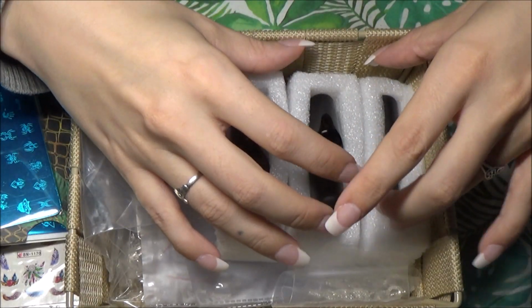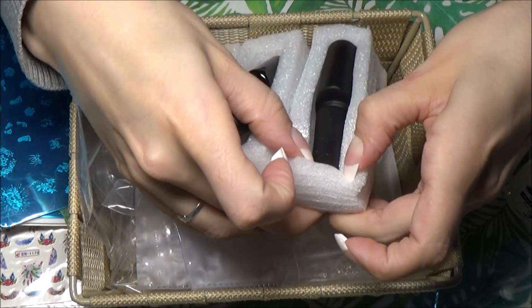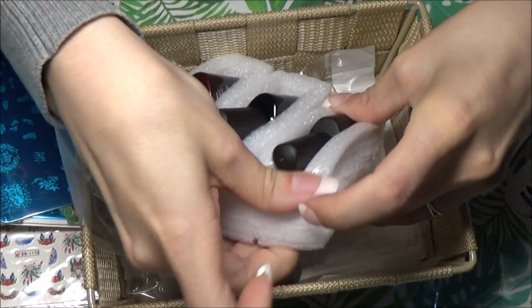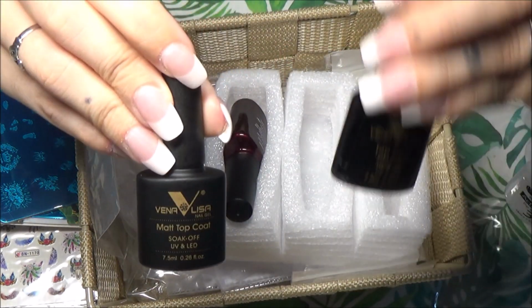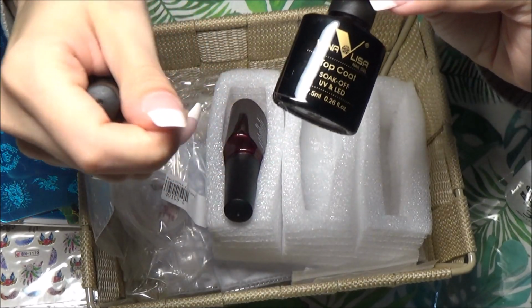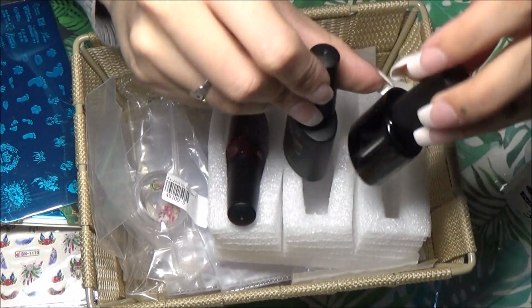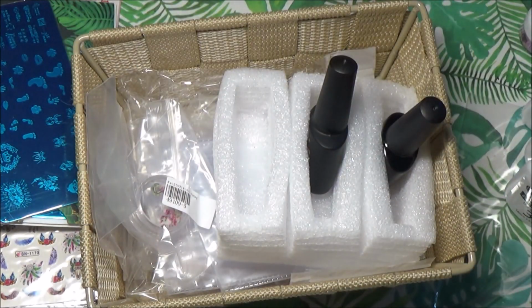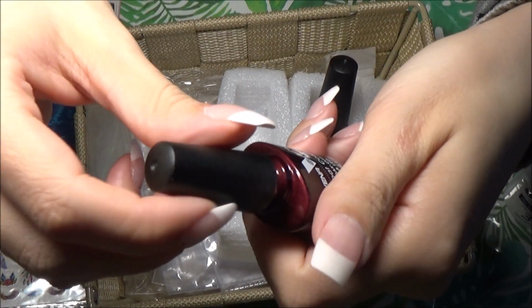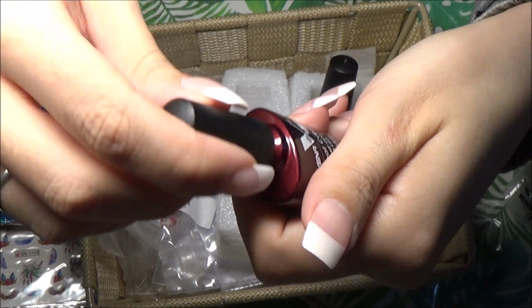Okay, we have some more polishes. After the Vanillisa tests, I had to get a top coat. This one is a matte. A normal top coat. And a color polish. And the color of the bottle is actually exactly the color of the polish, which is something I really like that they do at Vanillisa.